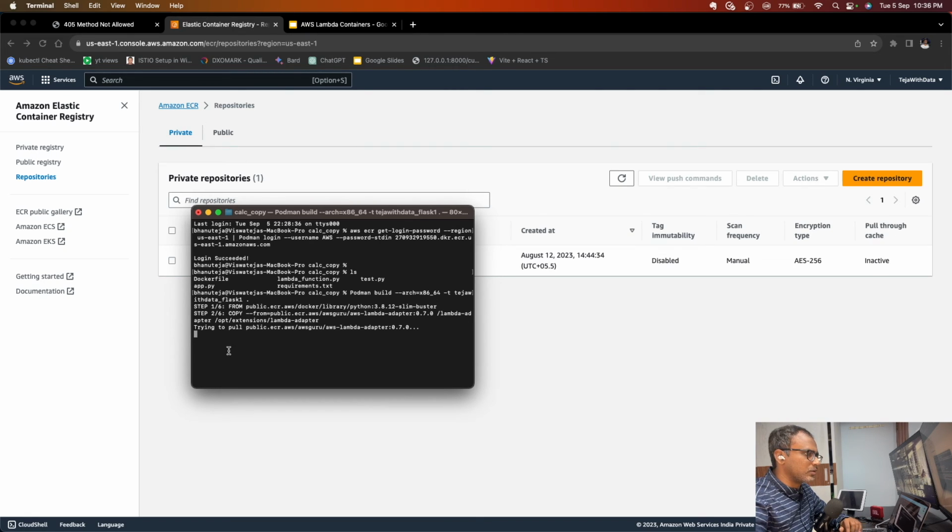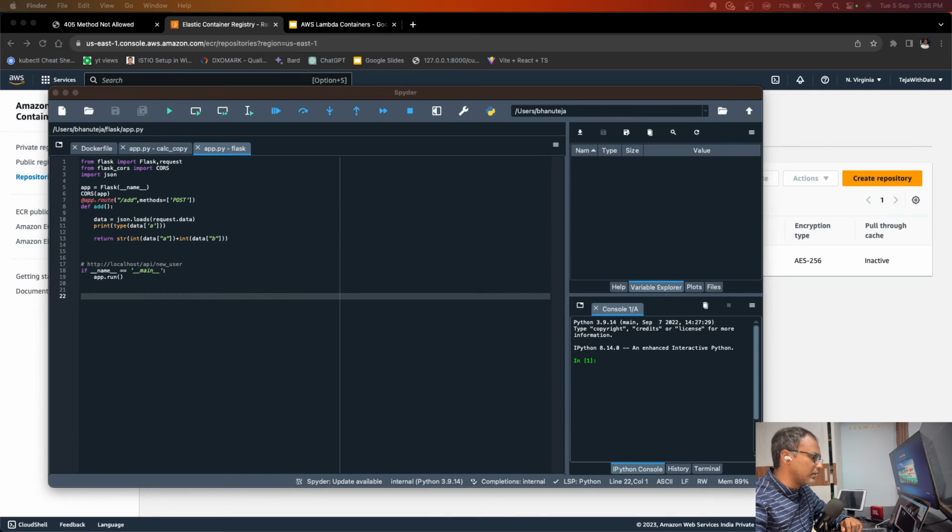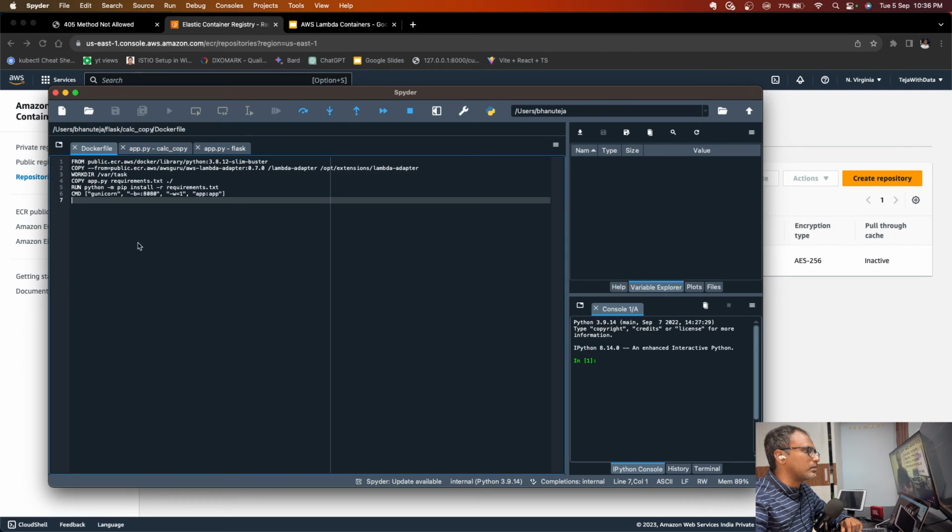If you see, it is copying this particular extension. I'll also show you the Dockerfile, how it looks. Yes, did you see I'm copying this particular AWS Lambda Adapter into my Docker image, which is in the public ECR itself.